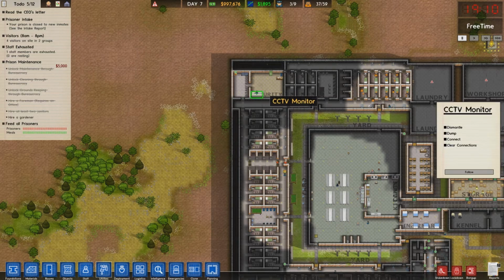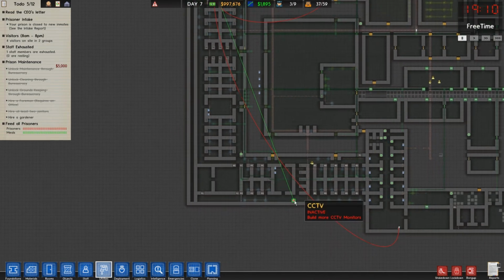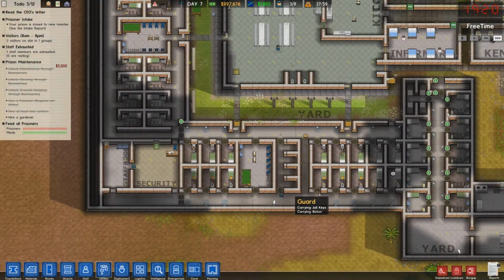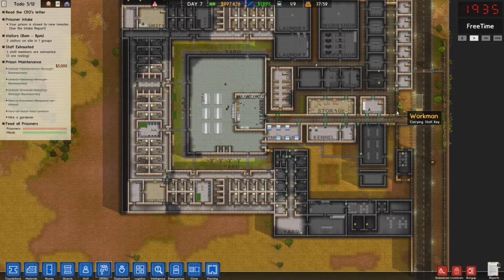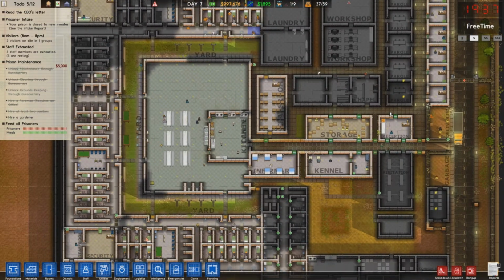desk. Connect up to that one. And connect up to that one. There we go. Sweet. Right. I think that is going to be the end of this particular episode. Making some good progress here.